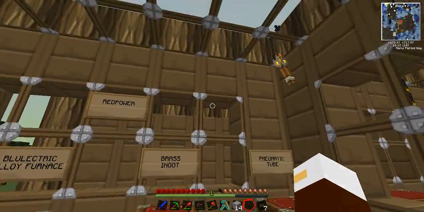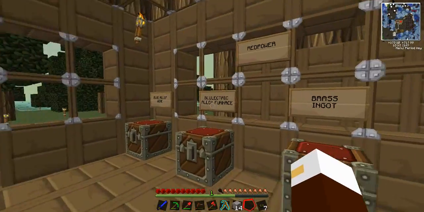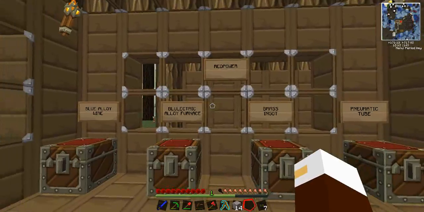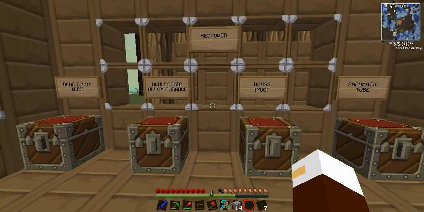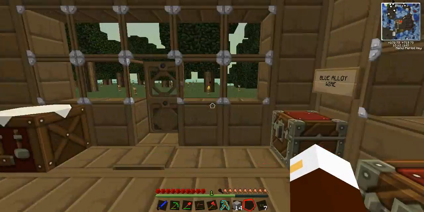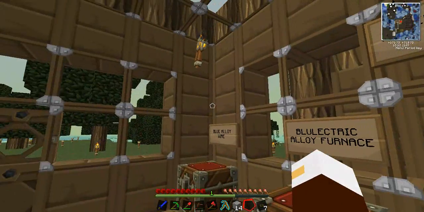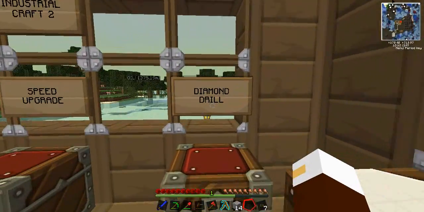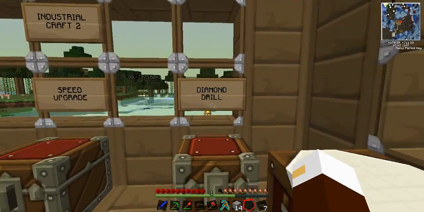Now, we need something very, very important before we can continue. We need a Nether portal so that we can get a very important piece of equipment. Now, in order to make a Nether portal, we're going to need a diamond pick to get ourselves some obsidian. But we're not going to actually get ourselves a diamond pick. We're going to make a diamond drill. Yes, I did touch on this.